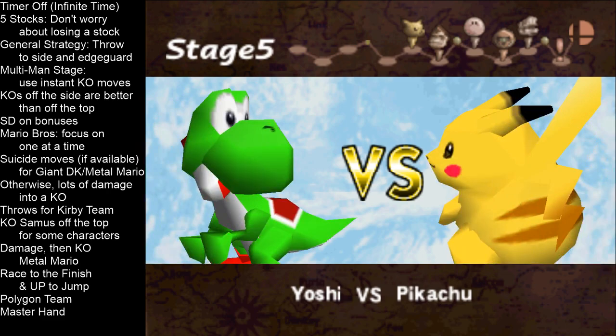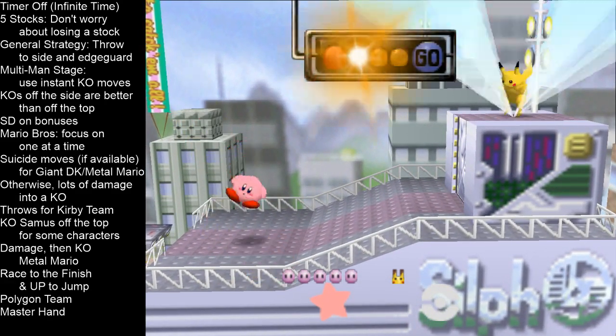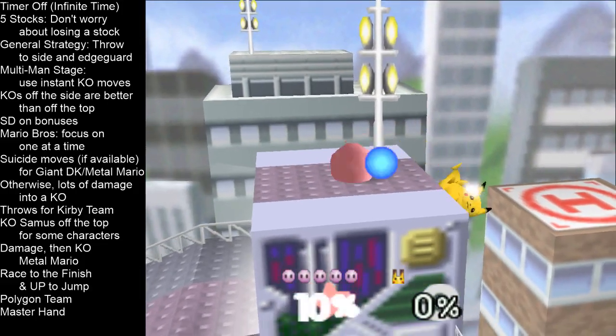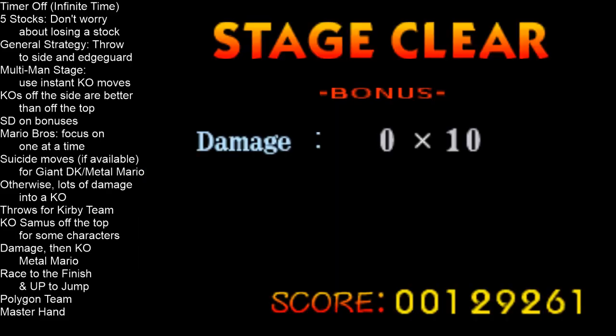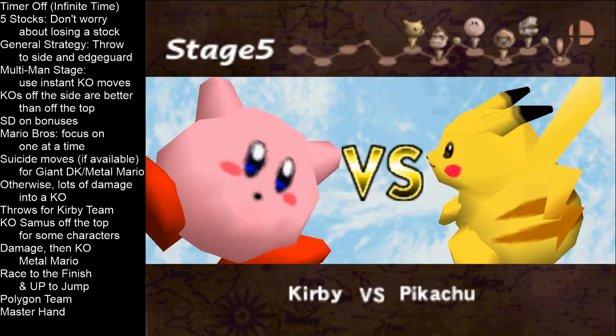For Pikachu, I don't know which character to select, so I kind of just press a whole bunch. Okay, I'm Kirby. For Pikachu, for most characters, you could do something like that, which was kind of me being lucky. Let's try that again. What's a better character actually for this? Luigi. Let's go with Luigi.